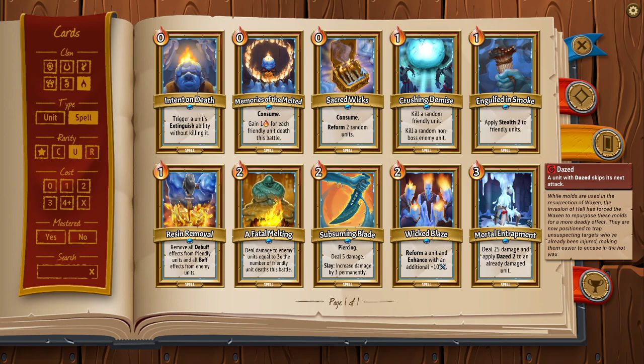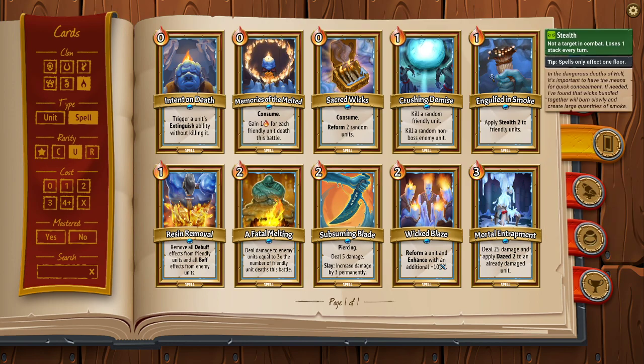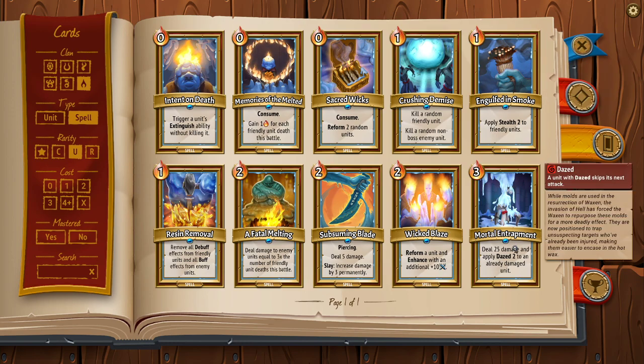The fact that the unit already needs to be damaged makes it very hard to use properly. You can't really use it as well on non-flying bosses. Flying bosses will often take some damage somewhere along in the fight, so it's not terrible against them because it buys you 2 free turns. But if you want 2 free turns against a boss, I would suggest you take an Engulfed in Smoke instead, because Mortal Entrapment with its 3 cost is very prohibitive.